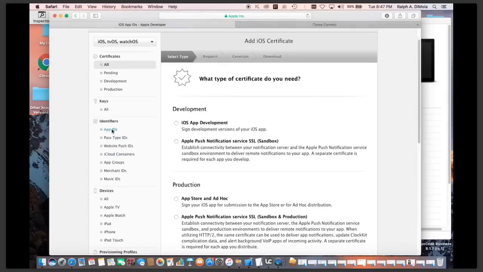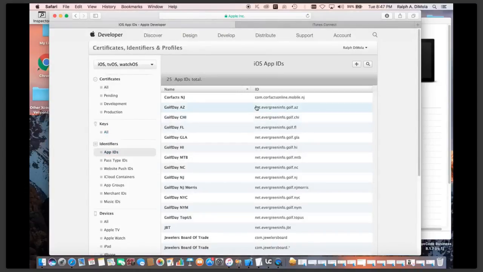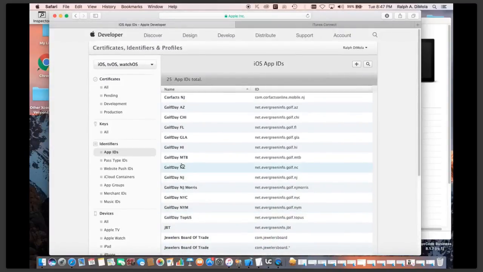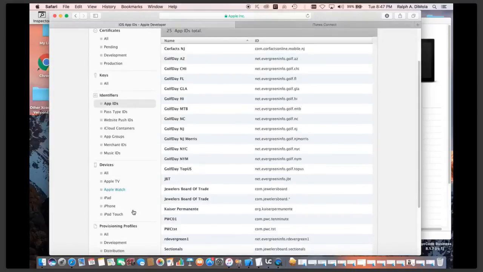Then next thing you need is an app ID. App IDs, as you see by the names of them on the right, they're doing reverse domain name, and so that generally is the way that people go with these. Whenever you create one of these, be warned, you can never delete it. It's in there forever, not possible to delete. So I got some tests and stuff down here that I was doing back in the beginning that are still hanging around. So now you have an app ID, you have your developer certificate.